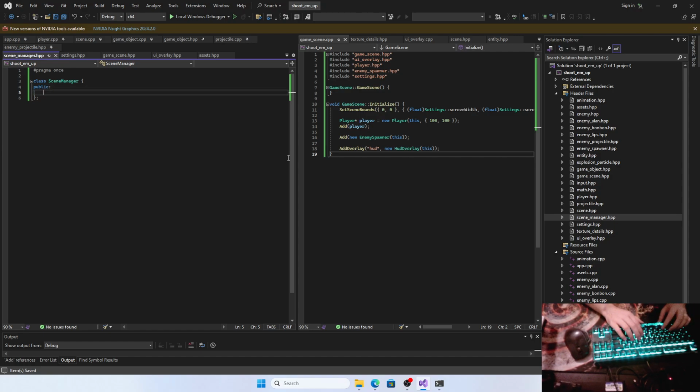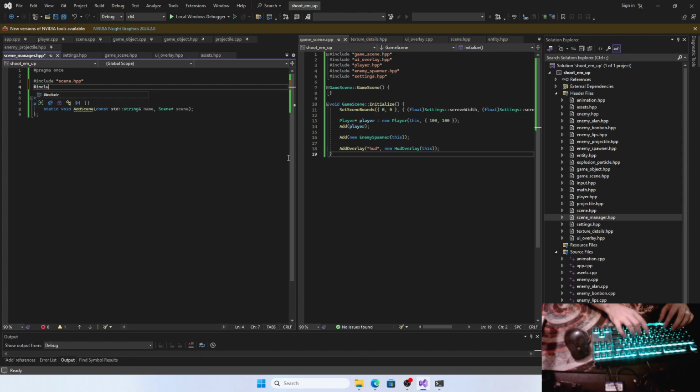So let's do static void add scene, and obviously we will add a name and scene. Let's include scene.